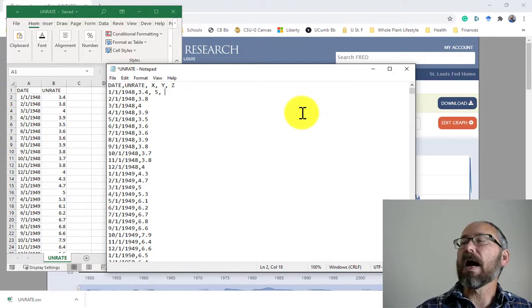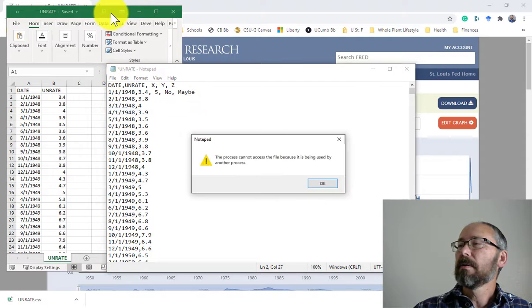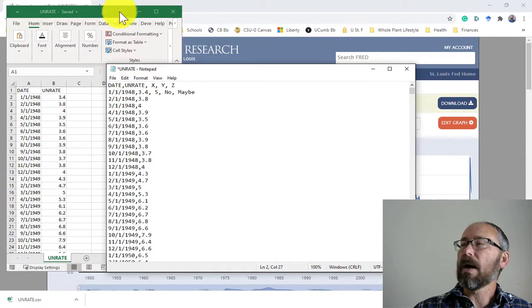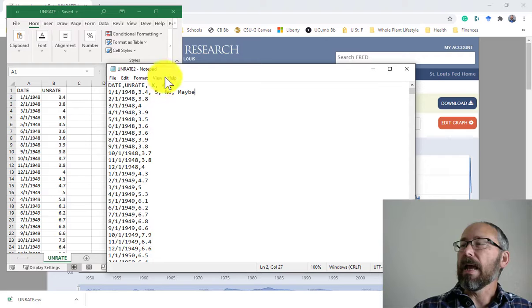So X is 5, Y is no, and Z is maybe. Now, I can save this, and I have it open over here, so we're going to call it number 2. And then I'm going to open it up.